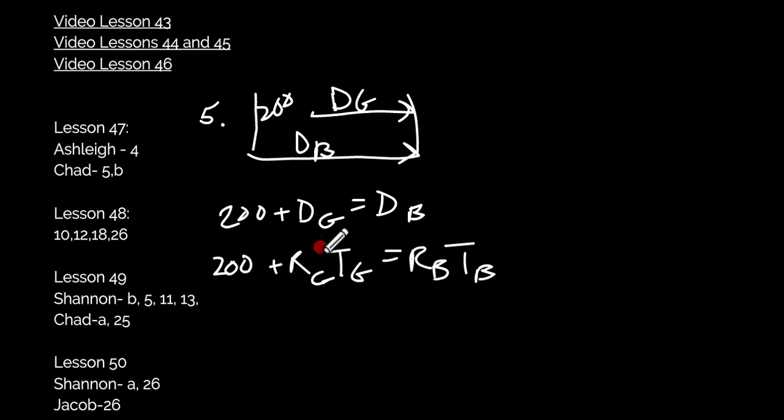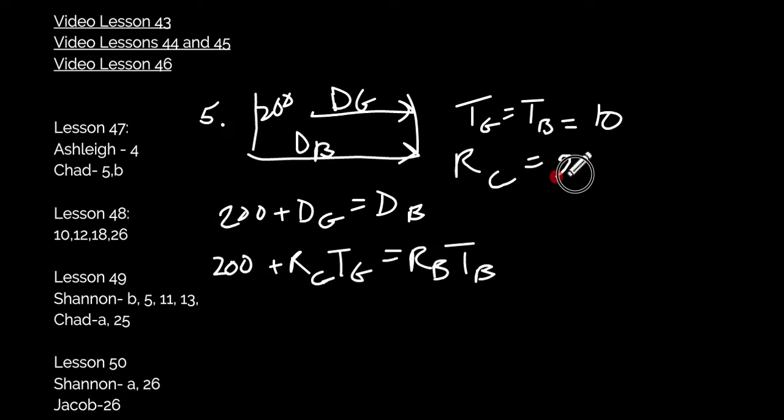All right, let's see. We've got to get some information here that we have. Do we have some speeds? 200 yards ahead, 10 minutes. After 10 minutes, find Bruce's speed if Grant's speed was 240 yards per minute. Okay, so we need to write these down. The time of Grant, this is where it's tricky, equals the time of Bruce, and that equals 10 minutes. And the rate of Grant is 240 yards per minute. We don't usually talk yards per minute. Okay, so we're just going to put that all in.